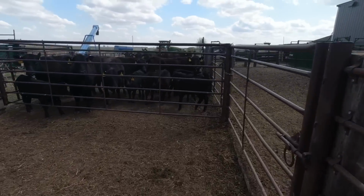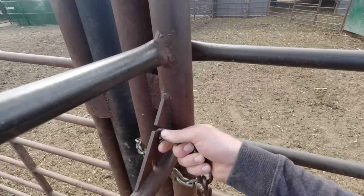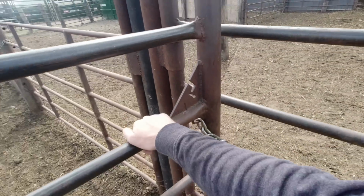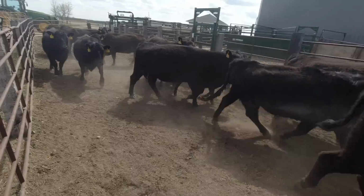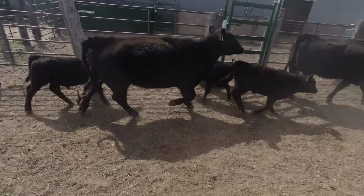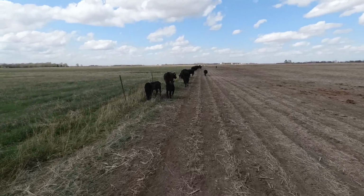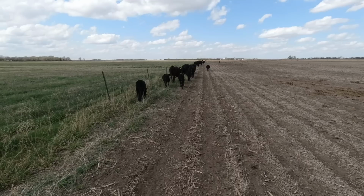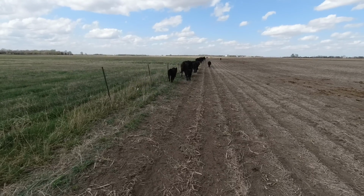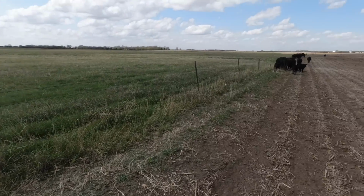So with that, we worked just short of 200 critters, and hopefully we don't have to deal with pneumonia calves anymore. I think we did some good today. We got a jog to go now. We've been working them down a little bit, shutting the four-wheelers off, hanging out, letting these cows eat this green grass. They deserve it. I wish we could let them out in these pastures, but they'd eat it so fast.